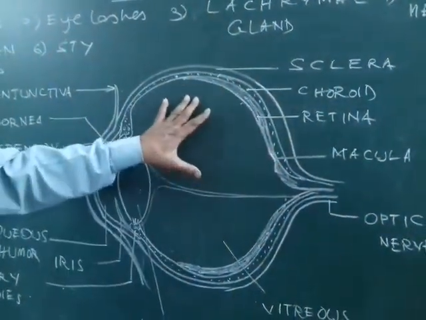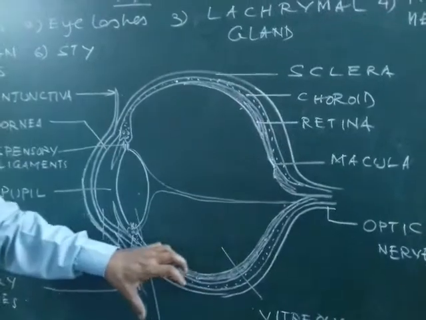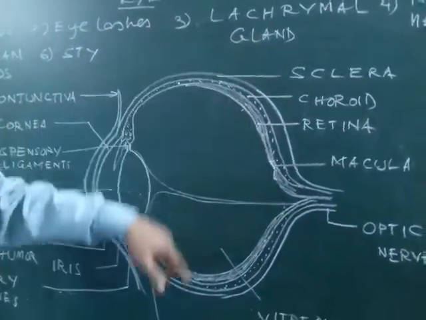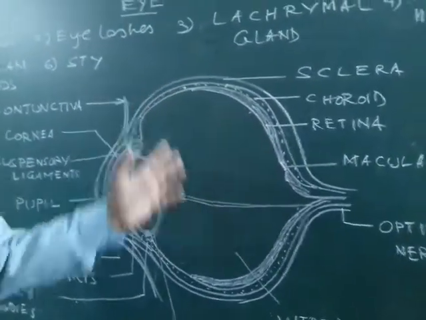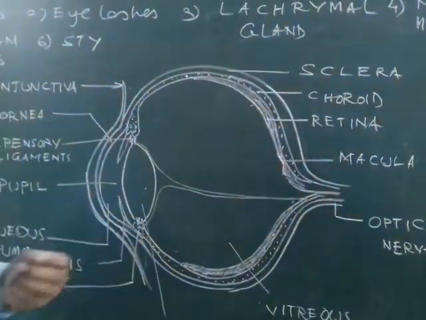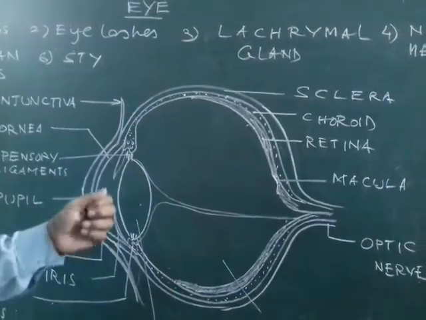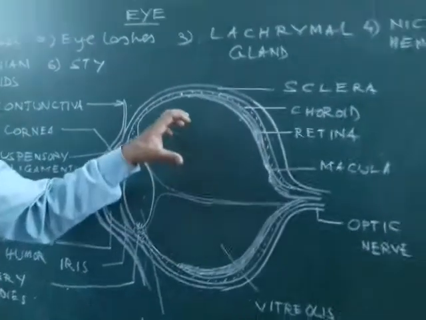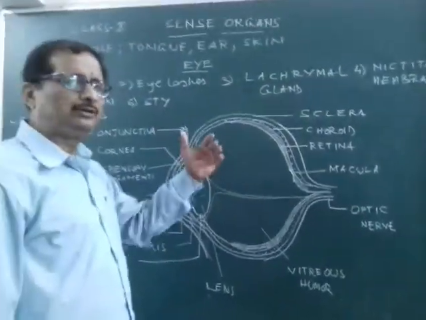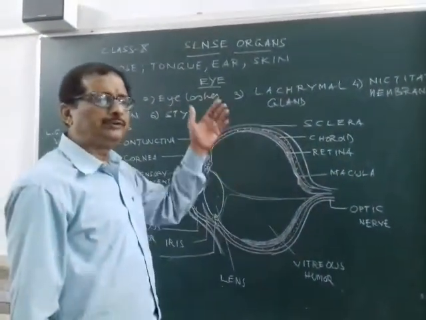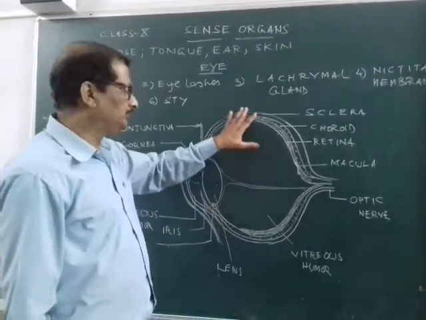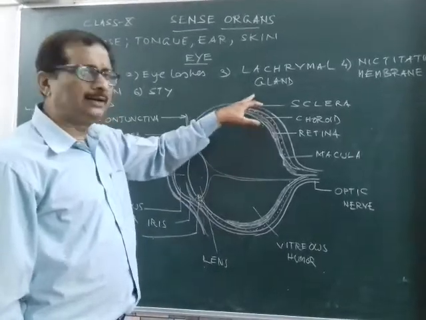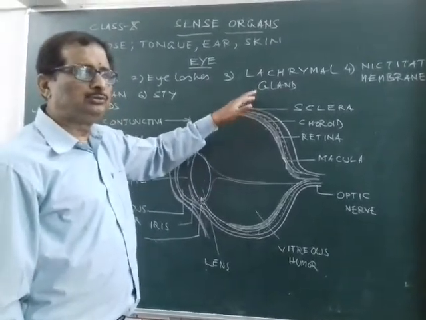The eye is located inside a bony socket, or the orbit of the skull. It is attached here by 6 sets of muscles. These muscles are connected by certain cranial nerves, like the trochlear nerves, and these nerves help in rotation of the eye, or the movement of the eye from left to right, or you can rotate the eye, move the eye up and down. So these muscles are attached at the exterior end of the sclera, which is the connective tissue, to the orbit.